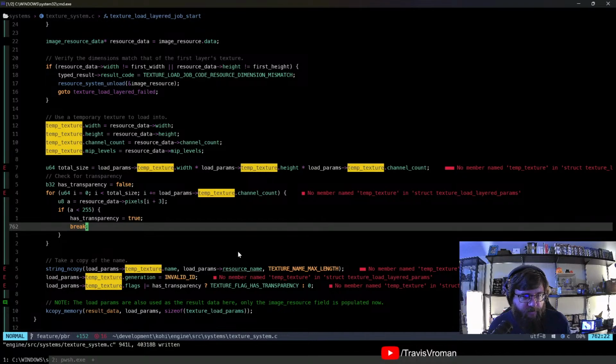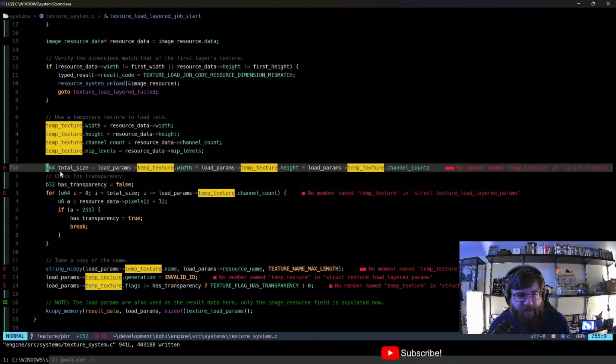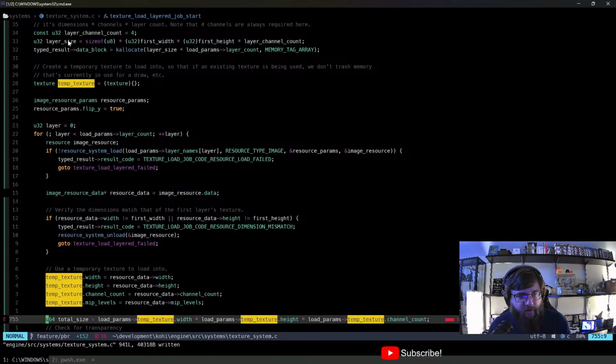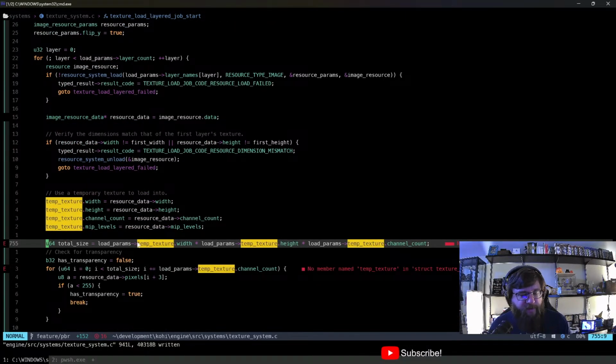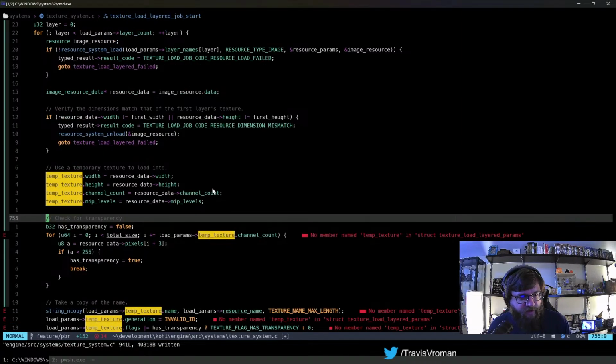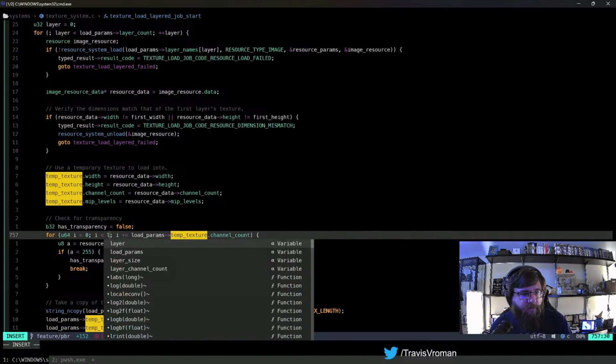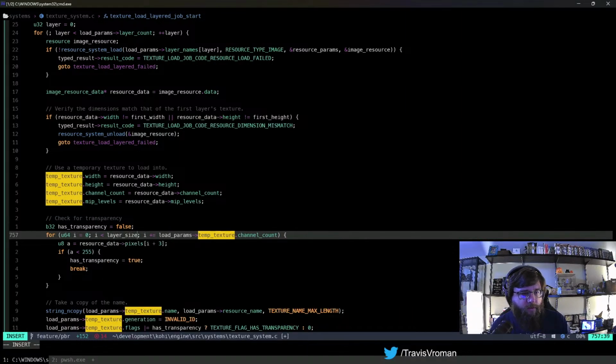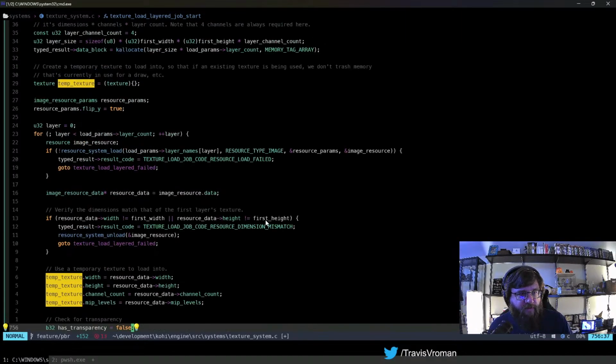All right. So total size is the temp texture width, height, and channel count. So this is actually just going to be layer size. We already have this calculated up here. And that's guaranteed to be true because of the validation that we're doing here on the dimensions, right? So essentially, layer size, right?